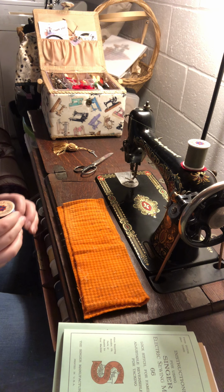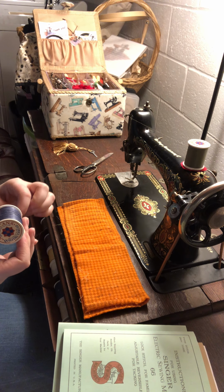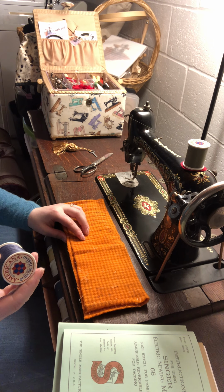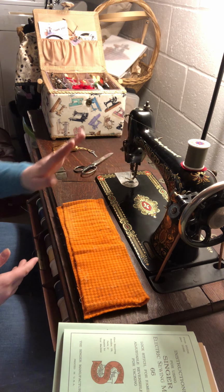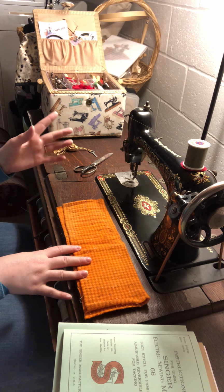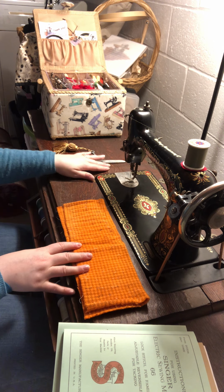these. It's called Americana quilting thread, and it does have an outer coating with it, so I will probably have to get the machine cleaned a little bit more regularly, because that coating is sort of like wax. It could possibly come off and gum up the machine, so it is something I am taking into consideration. I do have a Singer sewing machine dealer, someone who is used to these old machines, knows how they work and function, and has over 40 years of experience working with them. So the beautiful thing about this is I know I have an expert I can have any issues fixed by, so to speak.